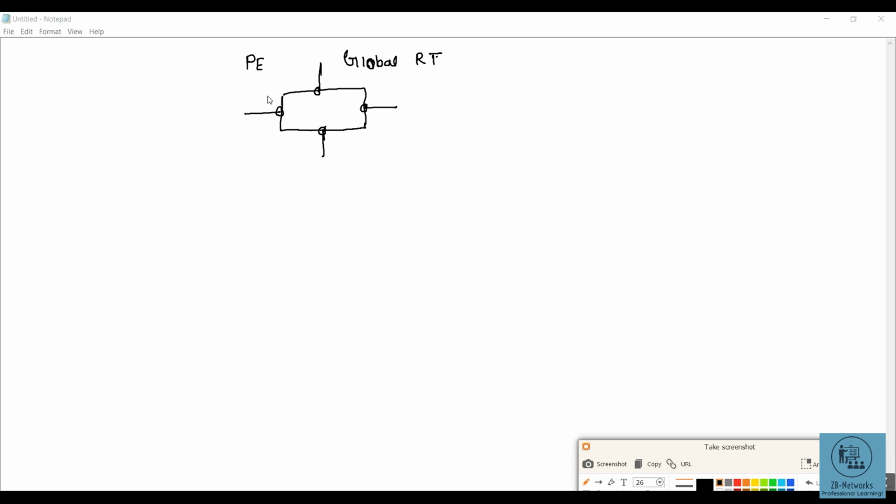Okay, now what you're doing is you have to create VRF, right? So this is the provider edge router. So let's say this interface is going to customer A, site 1. This is going to customer A but site 2, right? This is going to a different customer. So say this is going to customer B, site 1. This is going to customer B but site 2.